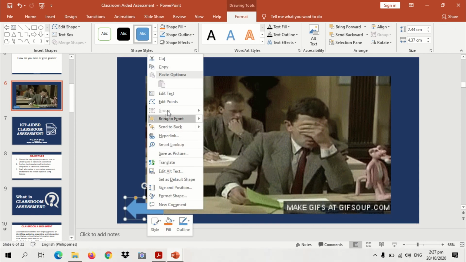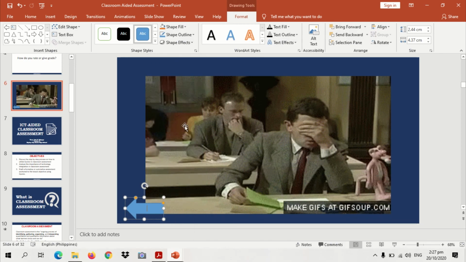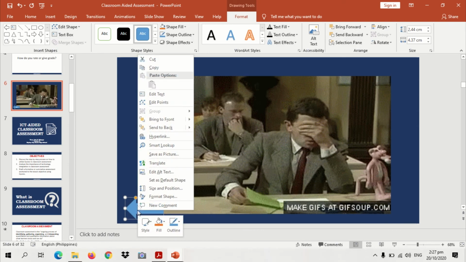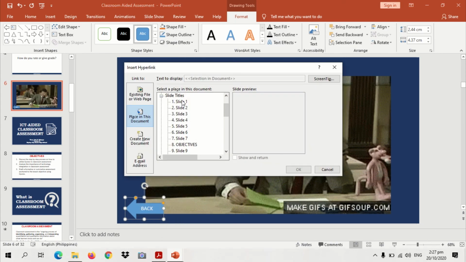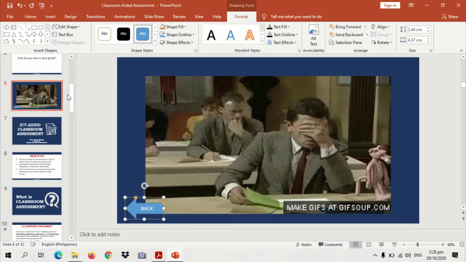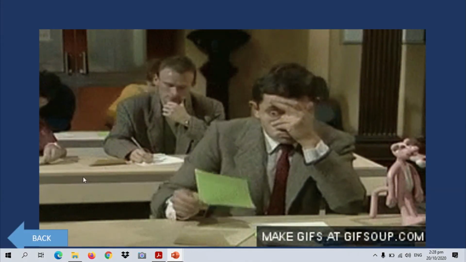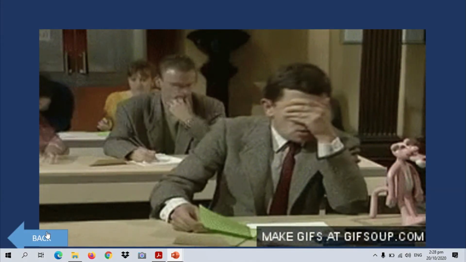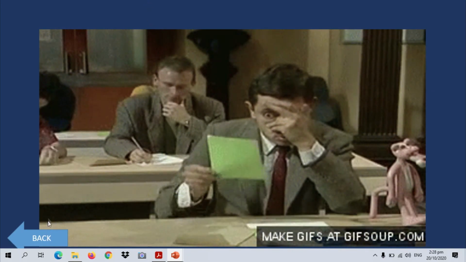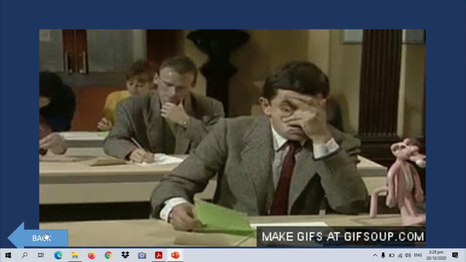So same lang ang buhaton: edit text ka, then back, then right click, then hyperlink. Gusto ka mo-balik sa slide 1, then click slide 1, then okay. So, ipakita ko ang example. Click F5 or this slideshow. Kung puntahan na nimo, makaila ka nga naa na hyperlink because your cursor will change into a hand nga nag-point.